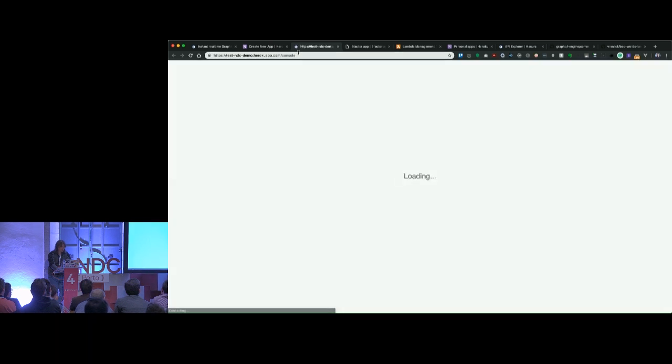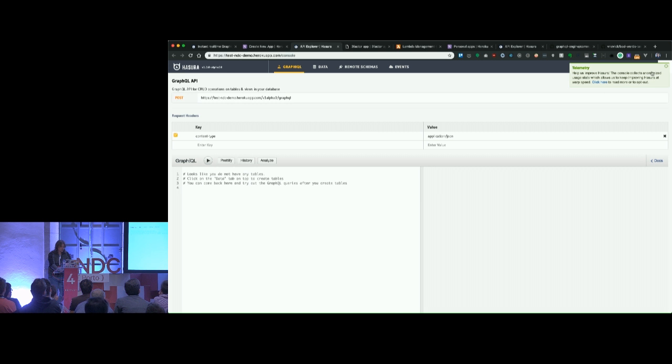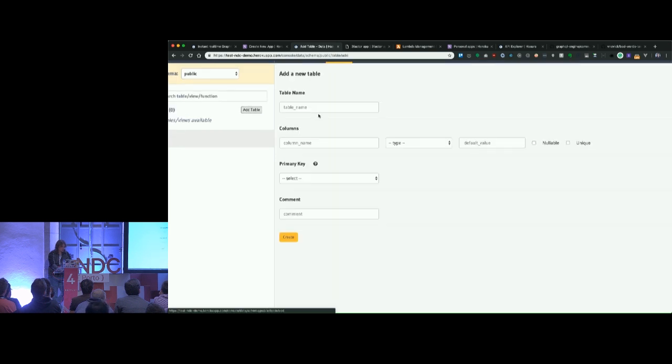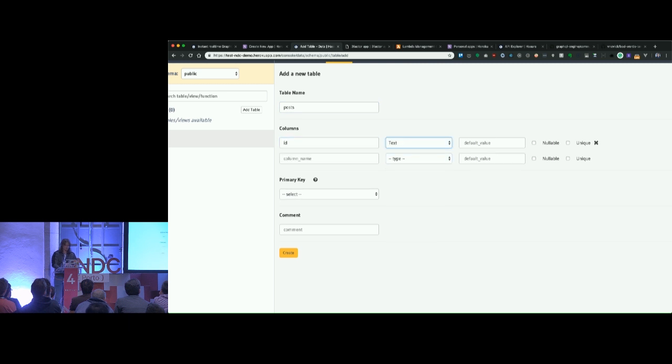So if I go to my console and I look at my queries here, I have nothing because I don't have any data in the database. But let's actually create some. So we don't have any tables. I will add a table. I will call it posts. I will add an ID of type unique identifier.